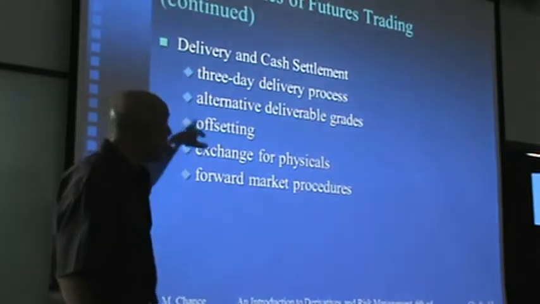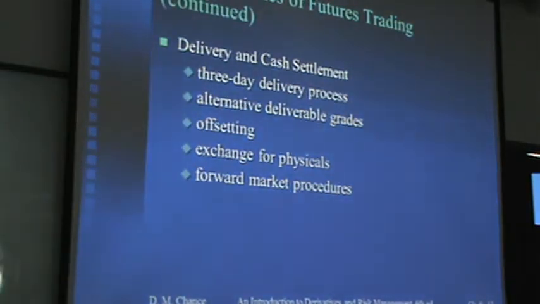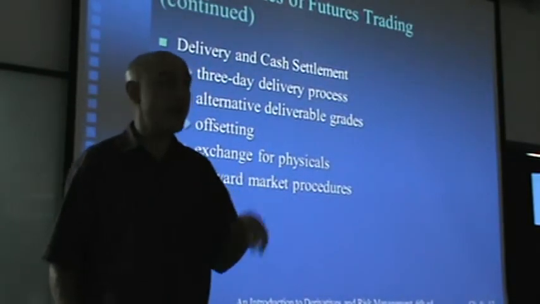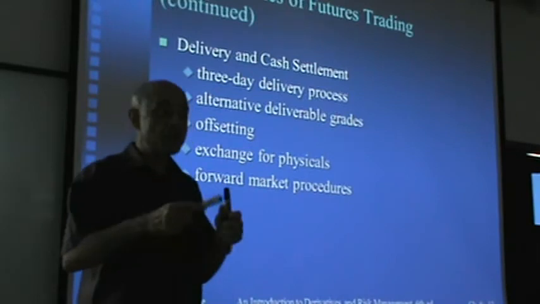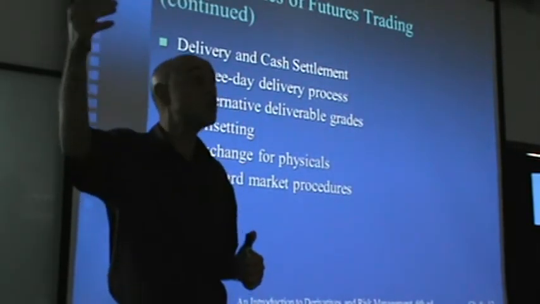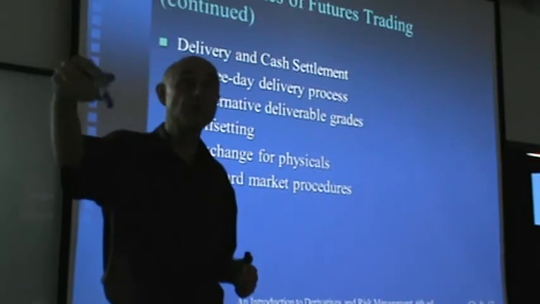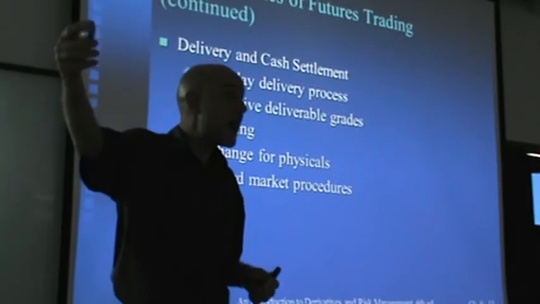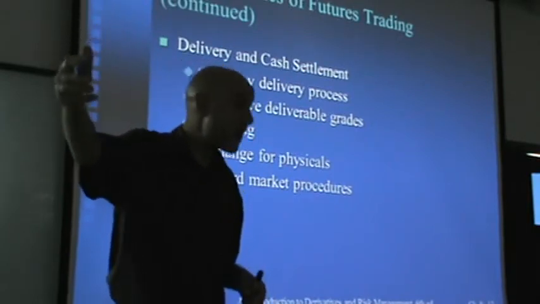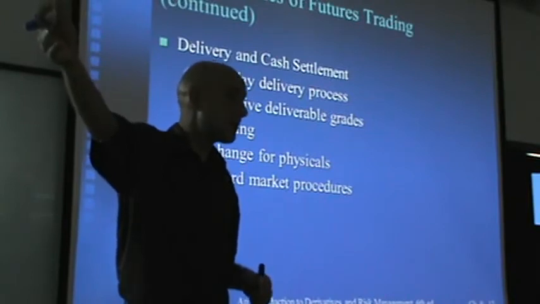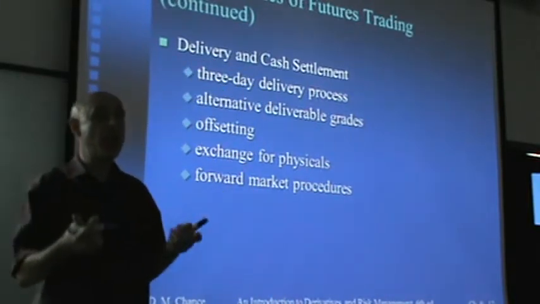So, you got a day which is called the position day. The next day is called the notice of intention day. The notice of intention day, you simply write to the exchange, I have the intention to deliver tomorrow or the day after tomorrow, I'll deliver so many contracts, and this is where it is, and this is how I'm going to deliver. So you give it to the exchange.